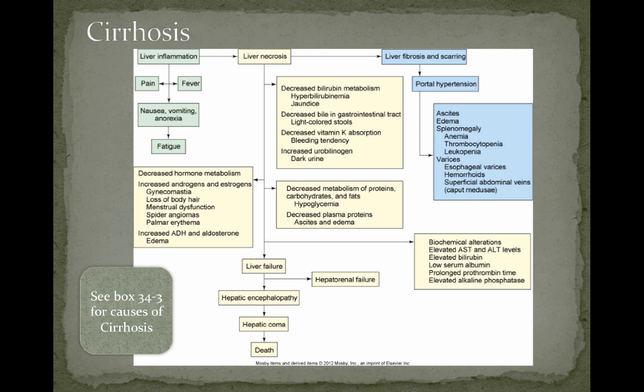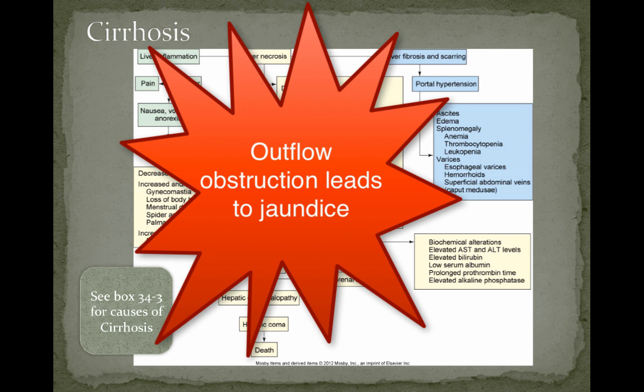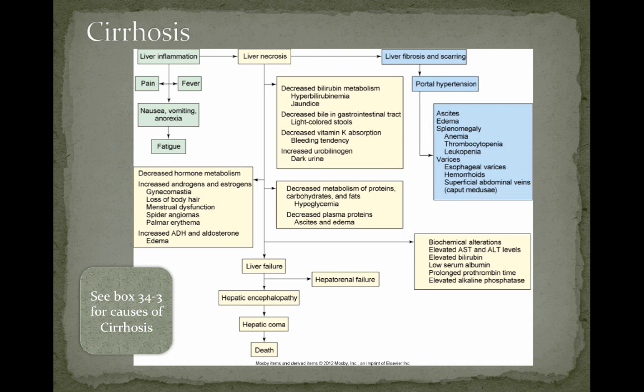And once they become fibrotic, that leads to something called portal hypertension in the patient, because the cells will no longer be able to work, and you get a backup of blood through the portal circulation, and that causes portal hypertension. Okay, so it's the fibrosis that causes obstruction of the biliary channels, which is going to essentially lead to an outflow obstruction and jaundice. So you get the obstruction of blood flow through the portal venous system, and that's again what causes your portal hypertension.